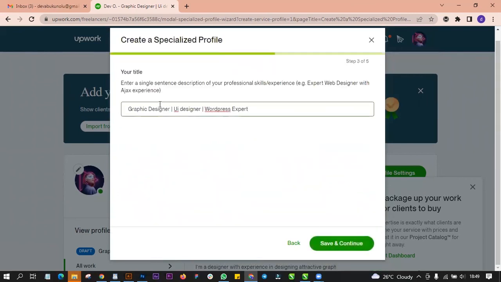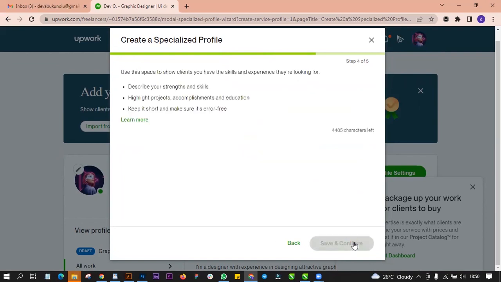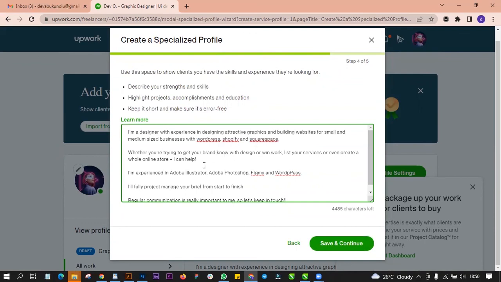Then enter a single sentence describing your professional skill and experience. So let's just call this one an expert or professional graphic designer. You get the same description that you have on your previous profile, the main profile, but this time, because you are focusing this particular profile on design, I advise that you make sure all the write-ups are around design alone.